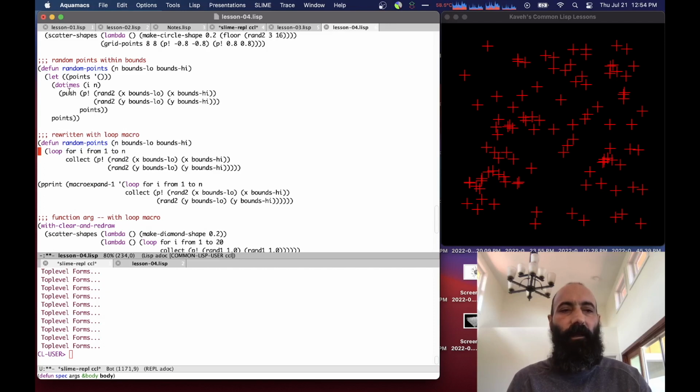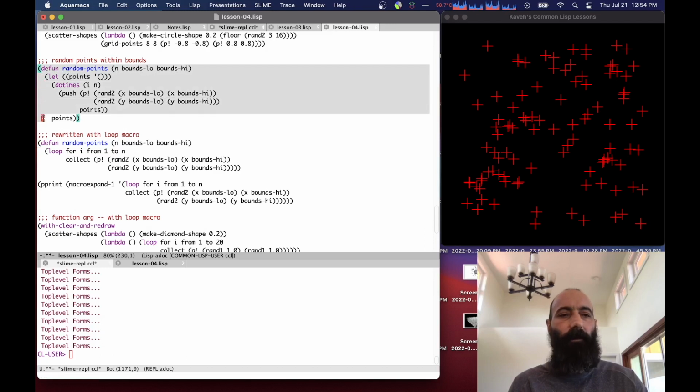But if you're doing anything complicated, looping over multiple lists or lists and arrays, and you have to do more complicated operations, it is very flexible and very useful. So I give in to the temptation once in a while and I use it. And I just wanted to show you the difference here between these two functions: random points up here and random points down here do the exact same thing.